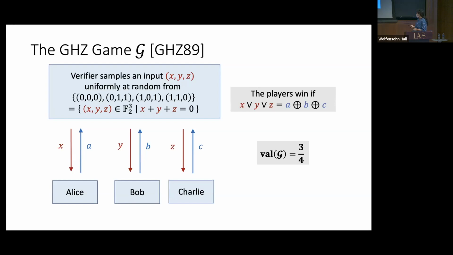Yes. So this might actually be a good point to mention something I was going to mention later, which is that this game can be won with probability 1 if you have quantum strategies. So if the players are allowed to share entanglement, then there is a strategy that achieves value 1. And this is pretty robust in the sense that anything that gets value 1 must involve the players sharing a particular type of entanglement. In fact, for any strategy that gets value close to 1, the players must share a state that is close to this particular type of entanglement. So this is a game that's been studied a lot in quantum information theory. For our talk, we'll be focusing on the classical aspects of this problem.